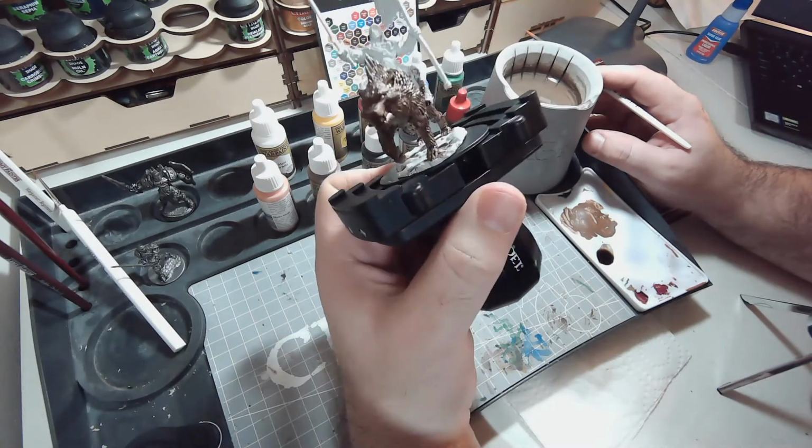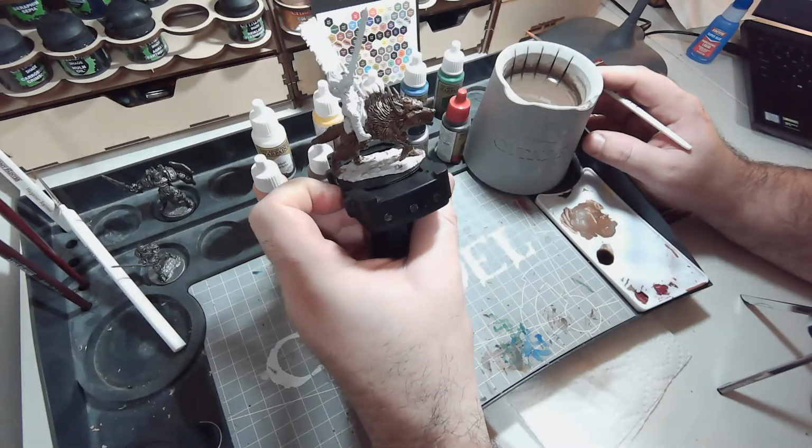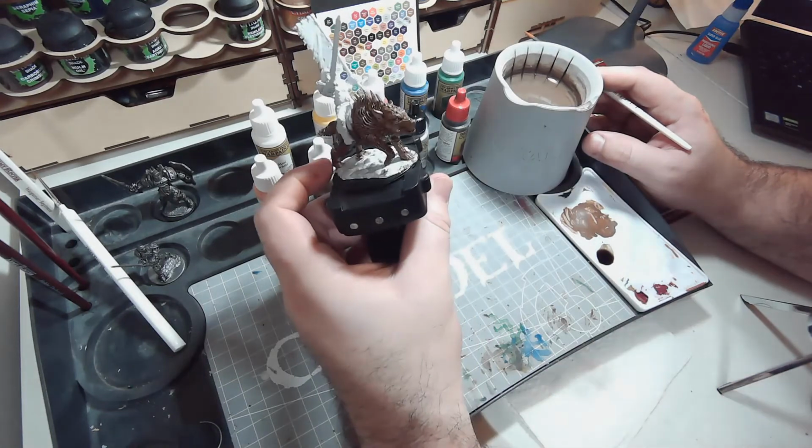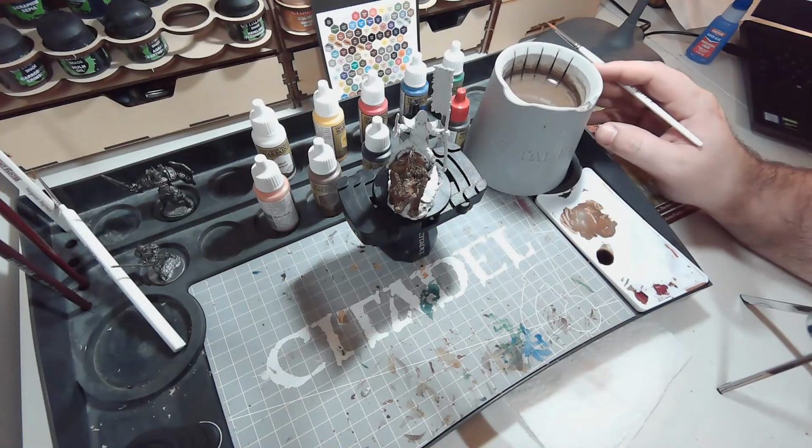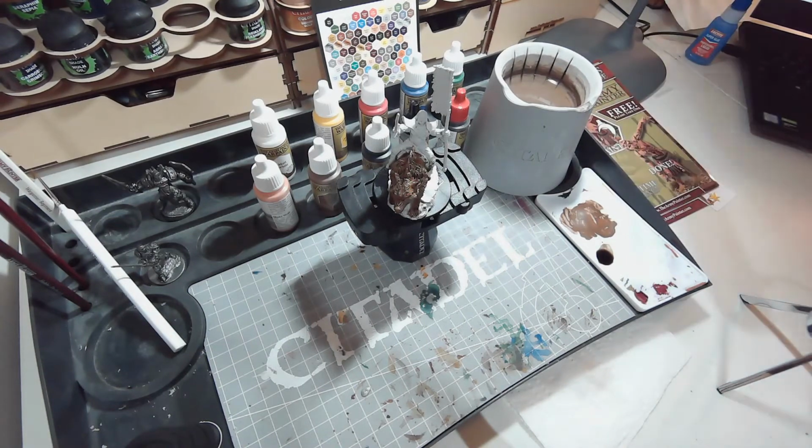Oh, I didn't even notice. This guy's got little knee pads with like skulls on them. Those are definitely getting turned metal. But yeah, I thought that was a very delightful start. I hope you did too.